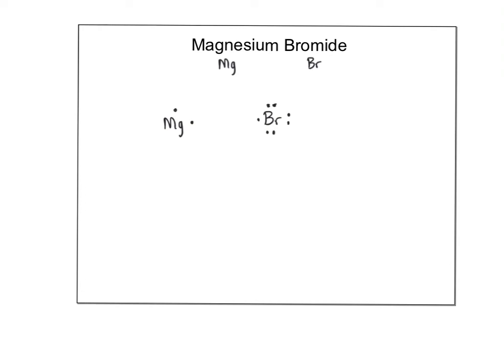Last one here, magnesium bromide, is magnesium bonded with bromine. Magnesium has 2 valence electrons, bromine has 7. So I see right away I can put 1 right there, and now we're in trouble, right? Magnesium is not happy. It still has that dot, that electron, but this bromine is fine. So the nice part is you can draw as many as you need. I always start with 1 of each because I don't want to confuse myself, but I notice bromine is happy here. Magnesium is not, so what if I draw another bromine?